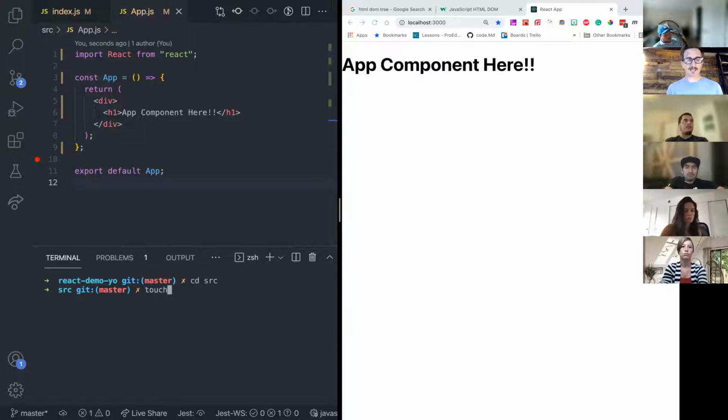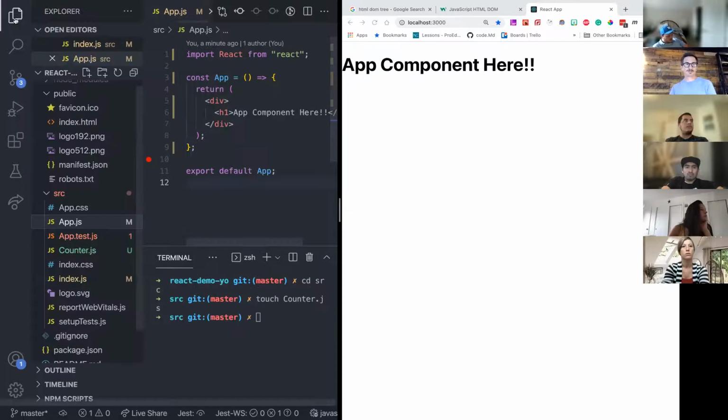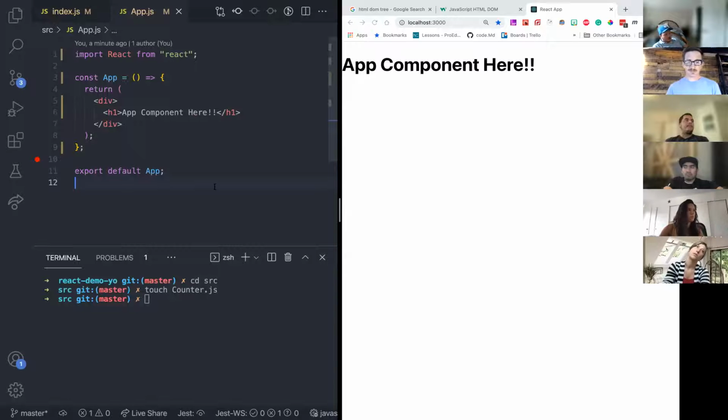So I'm going to make sure I touch, let's call this uppercase Counter.js. It's just convention for our components that we name them with an uppercase letter. And yeah, so there I've just created in my source folder a Counter.js component. So we can go ahead and open that.